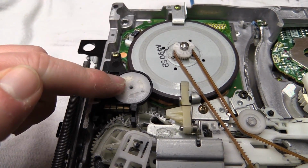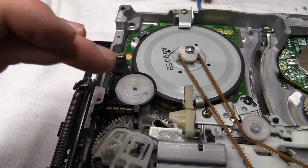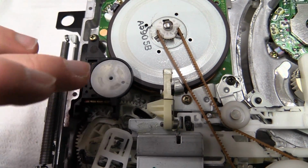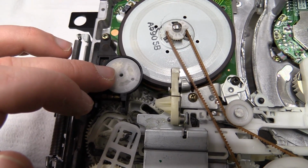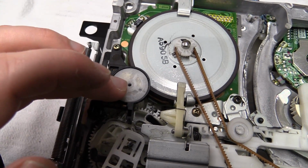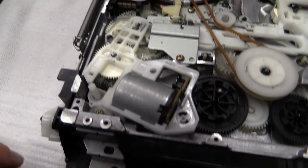That can get dirty, and if it does, the VCR is not going to work properly anymore. However, this is kind of critical because you have to have the alignment done in a certain way. If you put this back together with the wrong kind of alignment, it's not going to work anymore. Now, this switch does not appear to be dirty in this VCR, so I'm not going to mess with it. Never touch a running system.